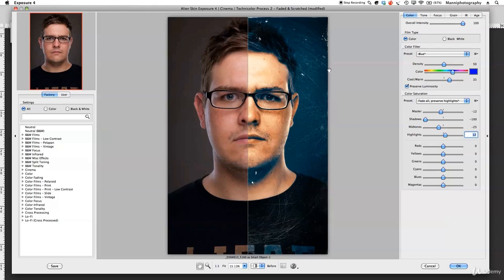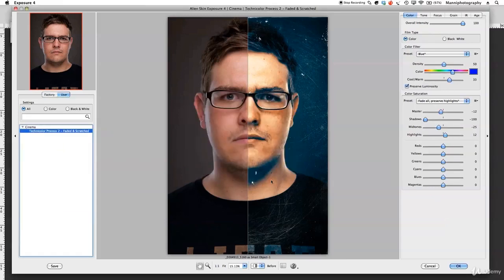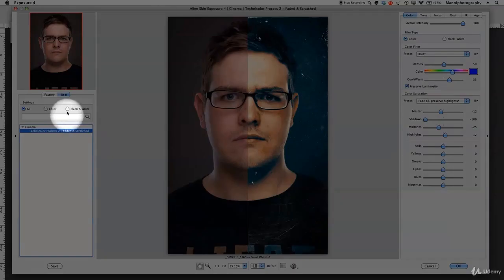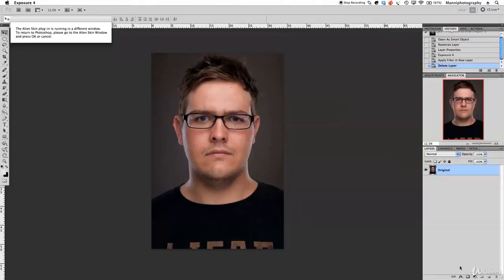Okay, so let's do the last step. I'm going to go over here to hit save, and down here in save, it's going to give us some adjustments already. If you want to save it under that settings name, I want to actually save it under that settings name and just say OK. And now under users, you will find it under this preset name already. If you want to, you can also rename it to your own preset name if you feel more comfortable with that. I'm going to keep it for that at the moment. And last step that we're going to do is hit OK.